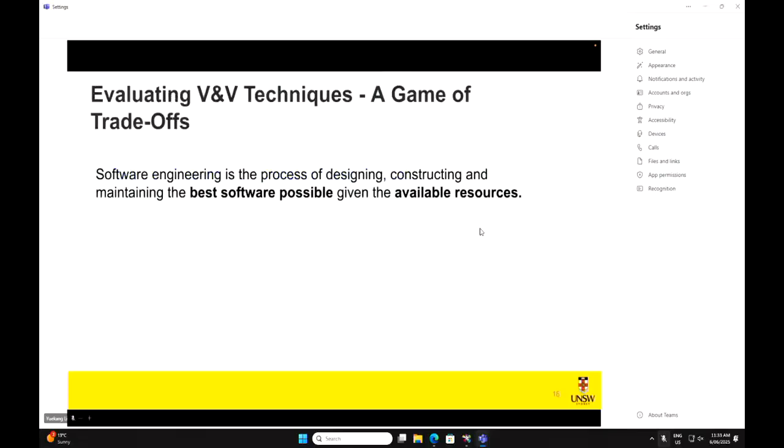So there are so many verification and validation techniques. How do we determine which one to use when we are doing quality assurance? Normally, this is a game of trade-offs. We need to consider the resources we have in hand.